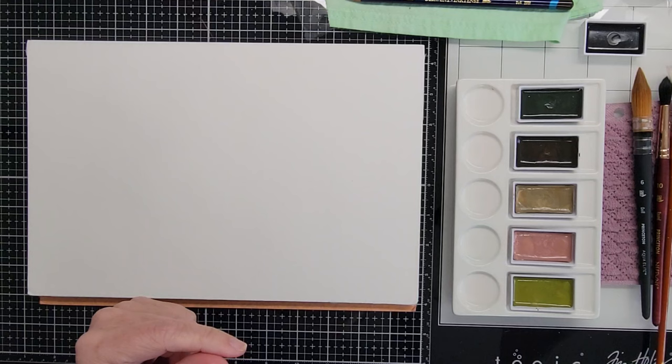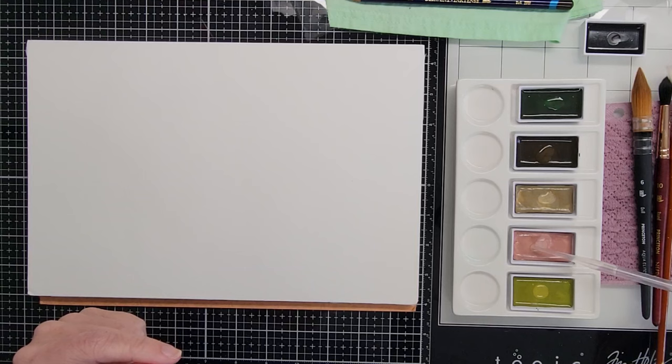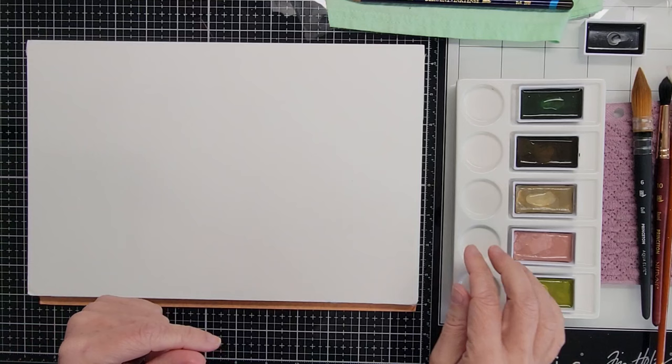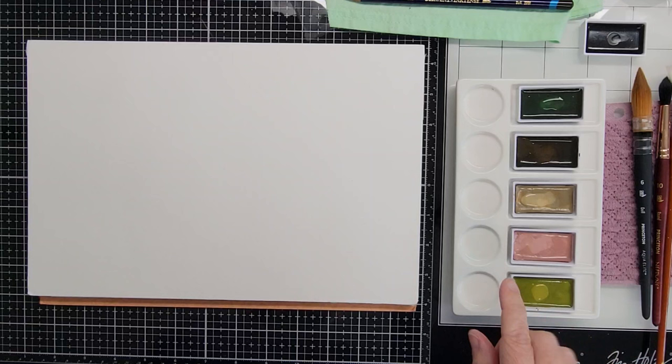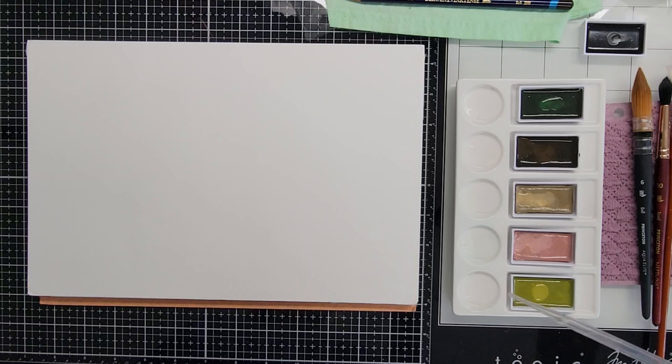I'm just gonna activate these real quick. The nice thing about these is that you can use them thicker or thinner and get really different effects. So if I'm going to use them in a thin, more like watercolor way, then I'll just drop a little water in these little wells here. And then if I want to thin them out, it's really easy to do.